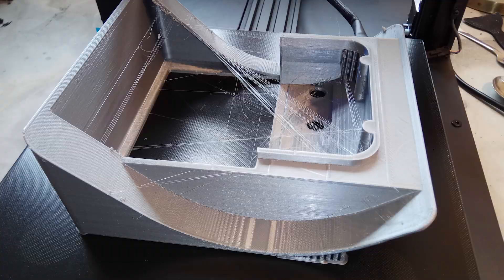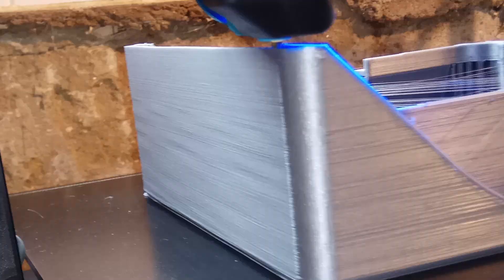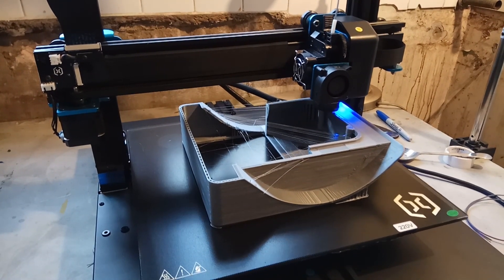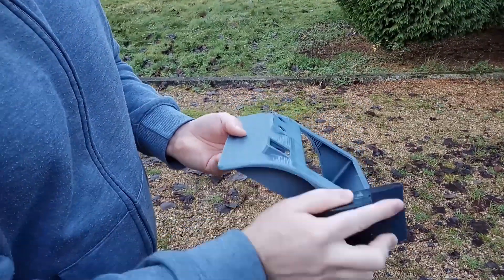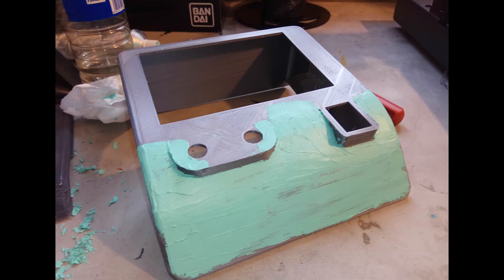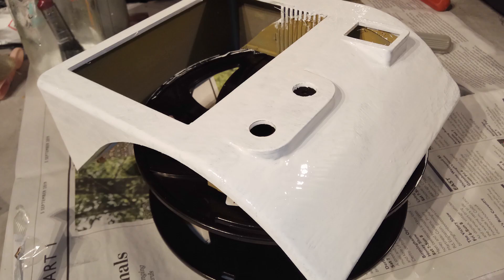This is actually a pretty decent printer — it's sturdy with some nice features, but certainly needs some improvements. I did notice some strange Z artifacts, so I will likely look at upgrading the old coupler setup as it has a little bit of Z play in it. I then took the print and did a quick and dirty clean up, filling and sanding most of the print and getting the worst of the layer lines. To try and match the paint on the laser cutter, I got some Hammerite white paint, which is meant to give a stippled hammered effect. But sadly, after applying two liberal coats, it just ended up looking like normal thick gloss paint and didn't hide all the layer lines.